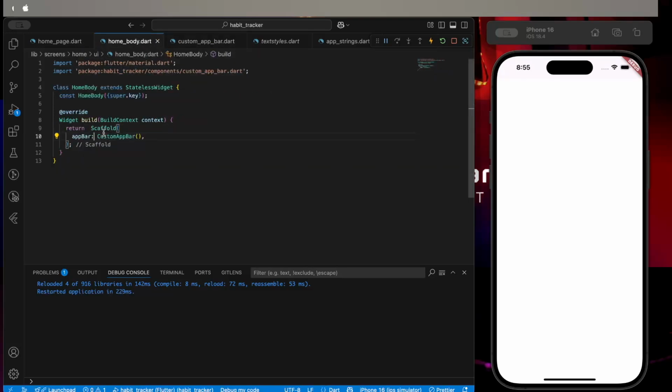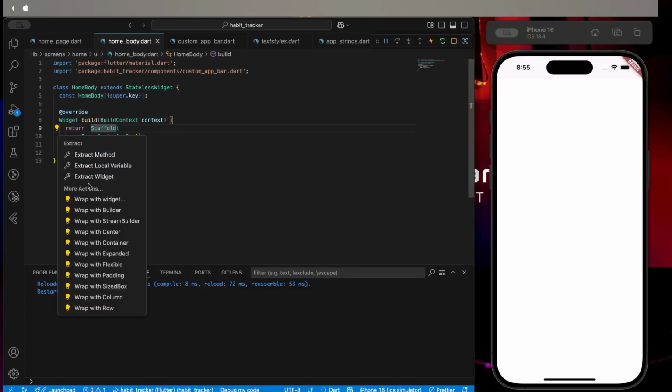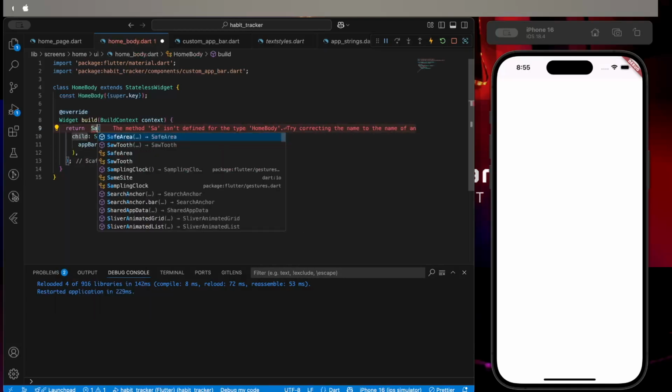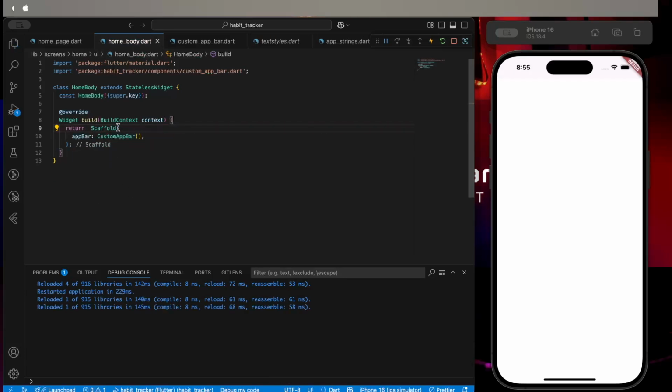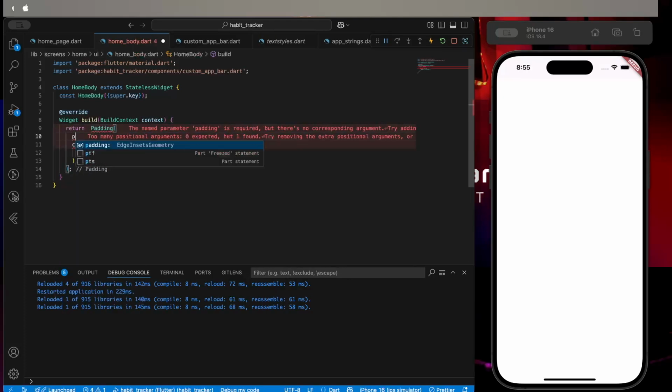We have to define here safe area. Not like this. We can have a padding.